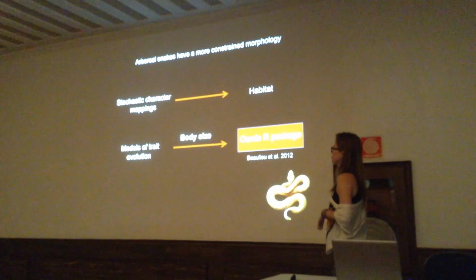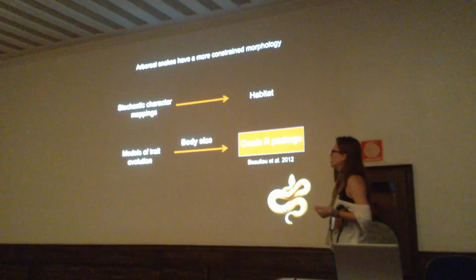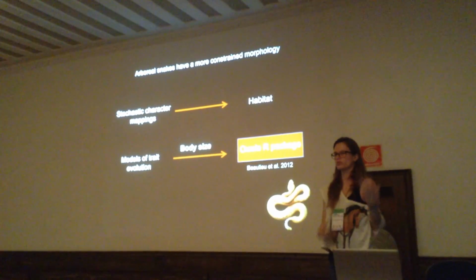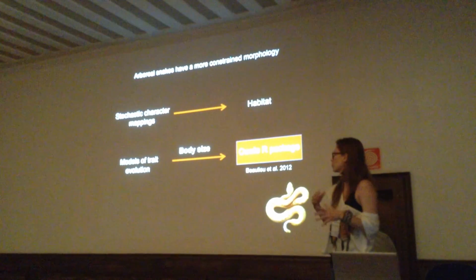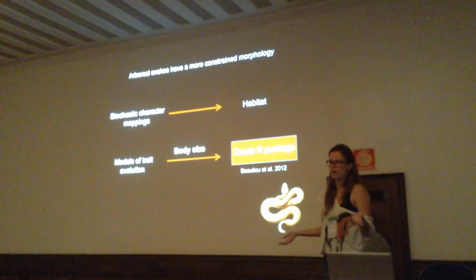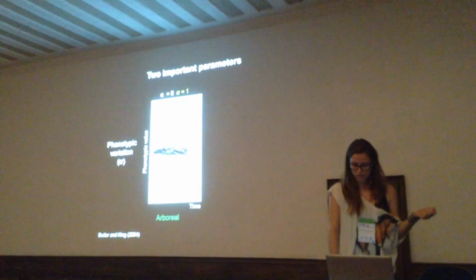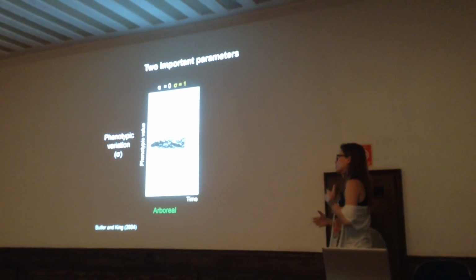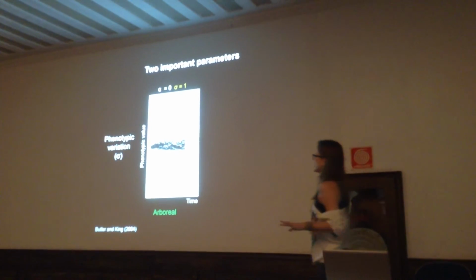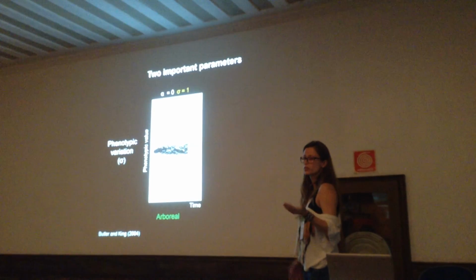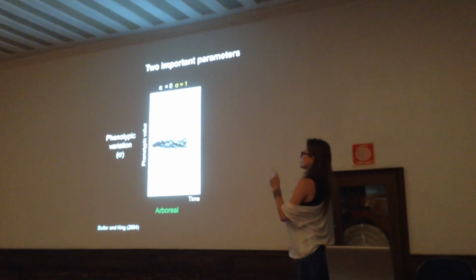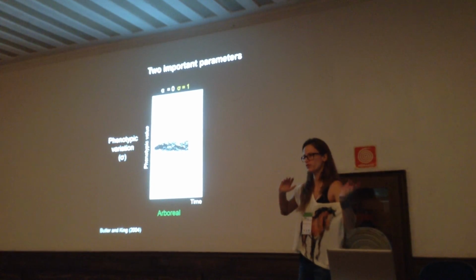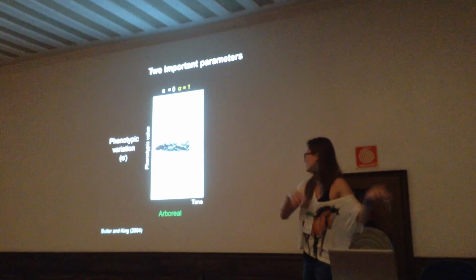With the added information, we reconstructed the evolutionary history of habitat and used these reconstructions to fit different models of trait evolution to explore how the body size evolved differently between habitats. So, two parameters will basically describe the evolutionary trajectory of traits, and are very important to understand the results. The first parameter is the phenotypic variation, the phenotypic rate, and it's something like the diversifying force of drift, although it's not the same as genetic drift.